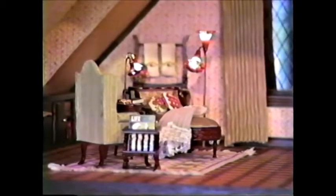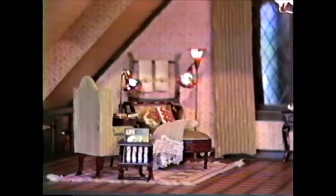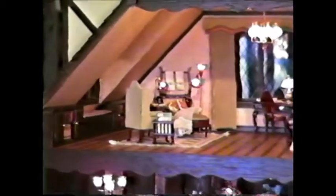Sarah needle-pointed the rug under this area, and the color of the furniture and the drapes in the rear of the room are all coordinated. We have some beautiful tulip floor lamps, and I want to point out the slanted roof built-in that I had to make, which was quite convenient for additional storage space and also formed a window seat. We also have a very pretty chandelier in the ceiling.